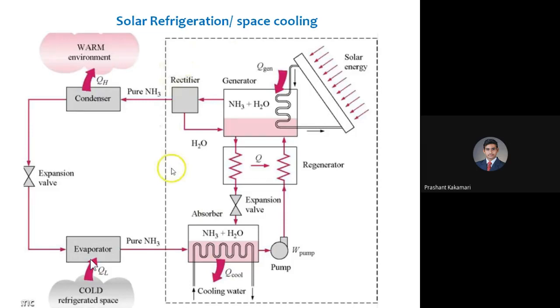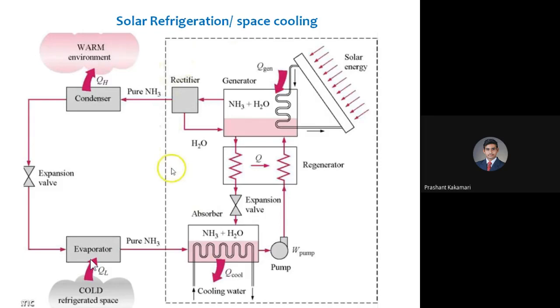In this example, I have taken an ammonia and water mixture, or you can call it NH3-H2O mixture, for the refrigeration system. By using this ammonia, one can go below 0 degrees centigrade. That is the advantage of this refrigeration system. Another example is for space cooling, where we can go for a lithium bromide and water mixture. There lithium bromide acts as the absorber, and water is the refrigerant. And in this refrigeration system as shown, ammonia acts as the refrigerant and water acts as the absorber.